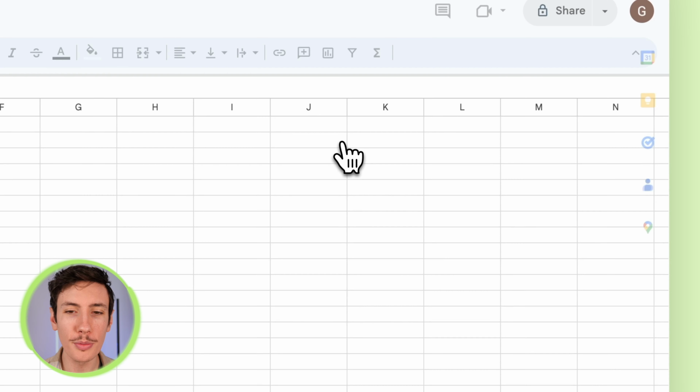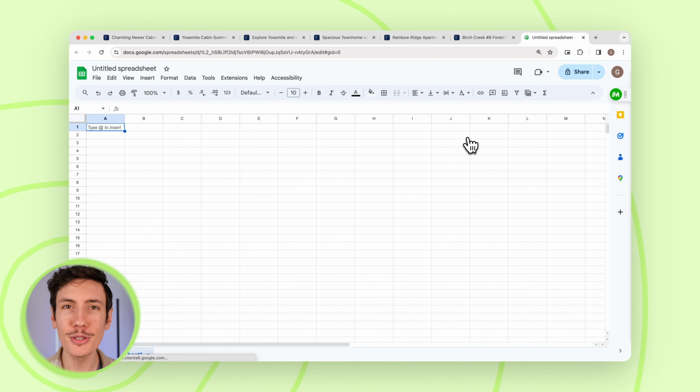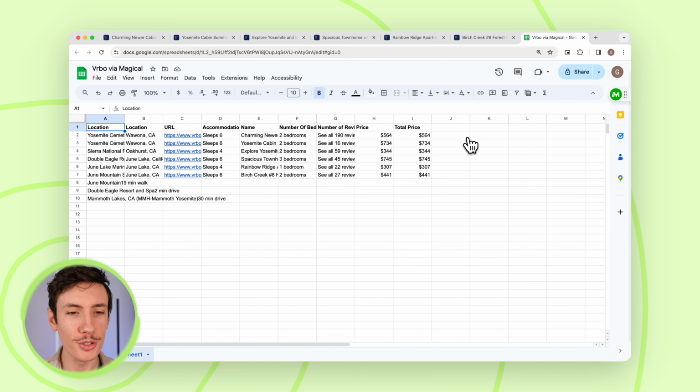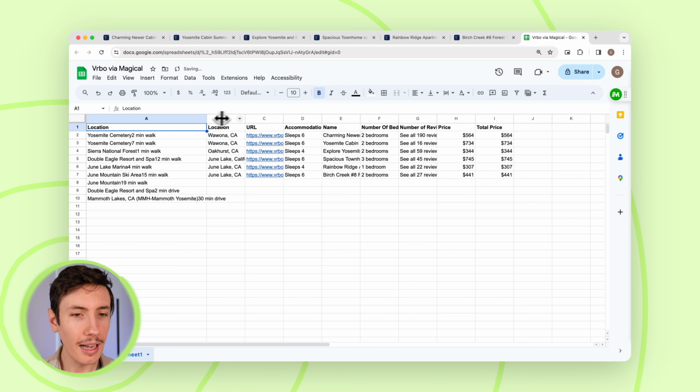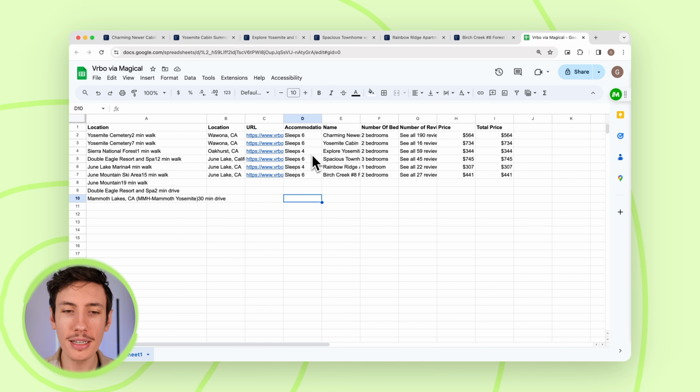And what this will do is it will open up all the information that we just looked at right within Google Sheets for you. So now I can easily see the location of all the places we were just looking at. I can see the URLs. So if I want to go back to one of the Vrbo pages, I can just press on one of the URLs. I can see how many people can sleep in each accommodation. So we have some 4s in here.